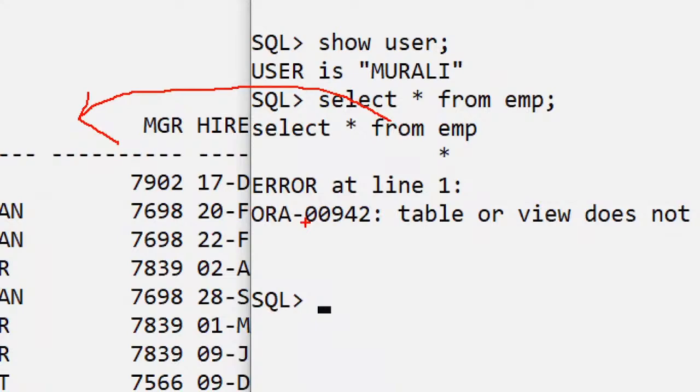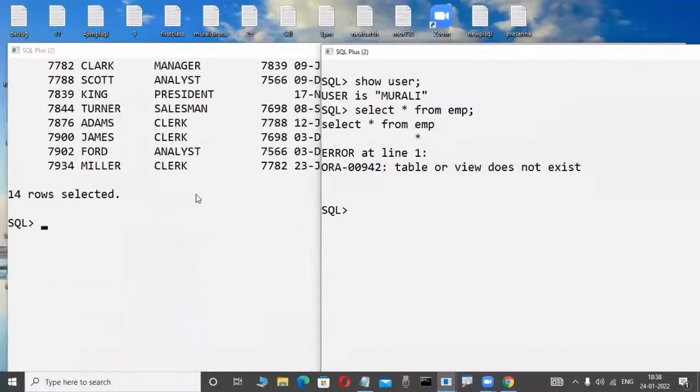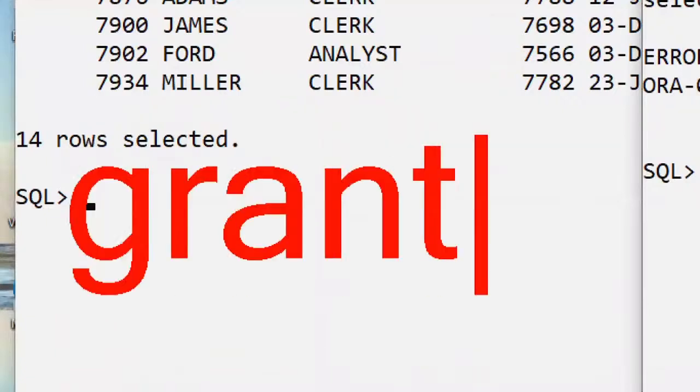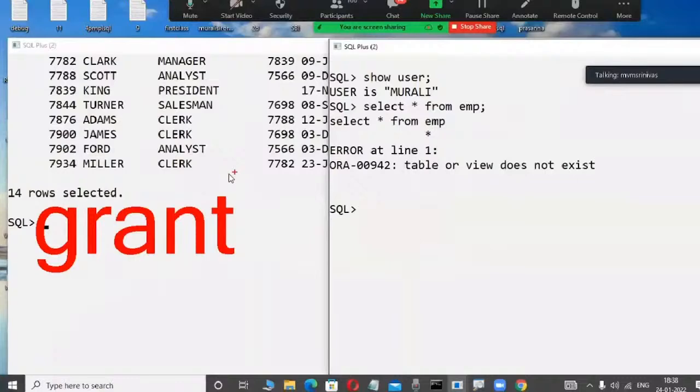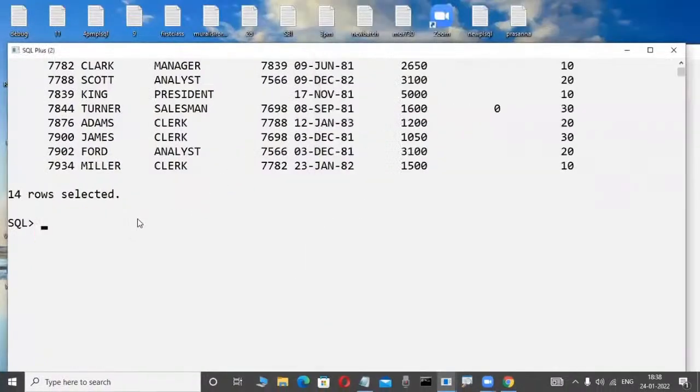If the Scott employee gives permission, some commands are there. Later you will be familiar with these commands. Grant is a command. We are learning, don't worry. Through the grant command they give permission.